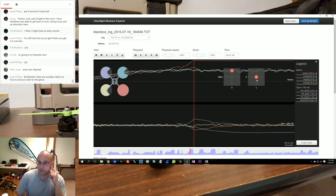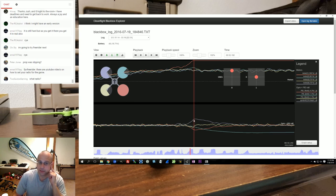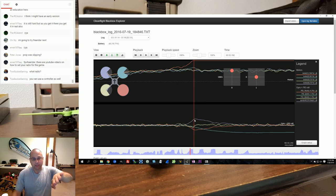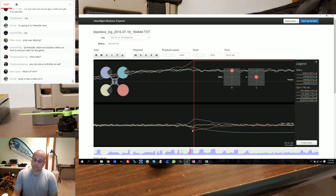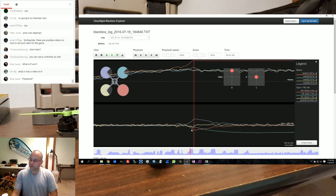It's opposing the gyro because the gyro is not being commanded. The gyro is moving, and it's not being commanded to move by the sticks. So the copter is rolling, but the stick is centered. So the P-term is trying to fix that. That's all correct. The P-term is one of the three components of the PID controller.